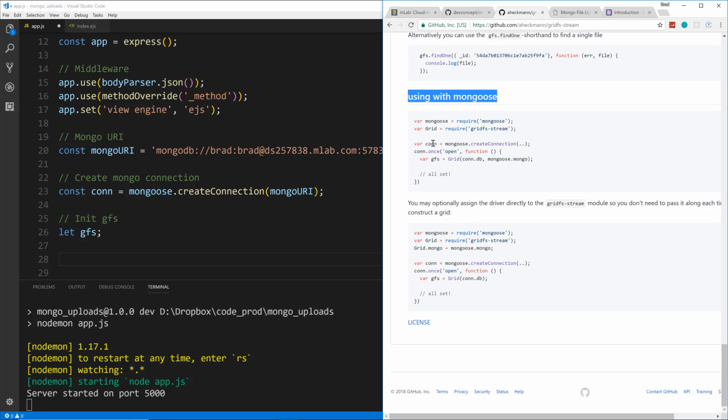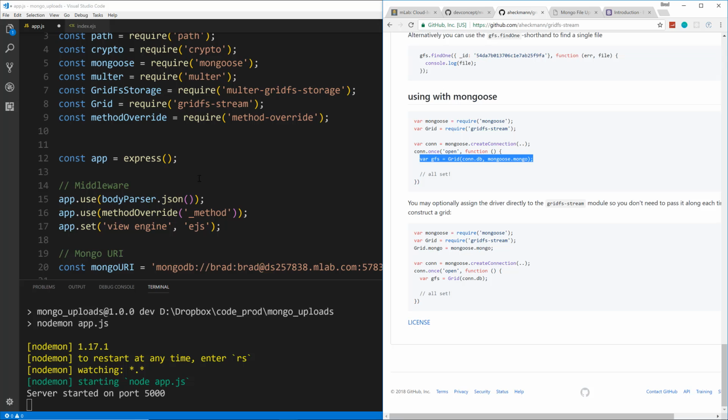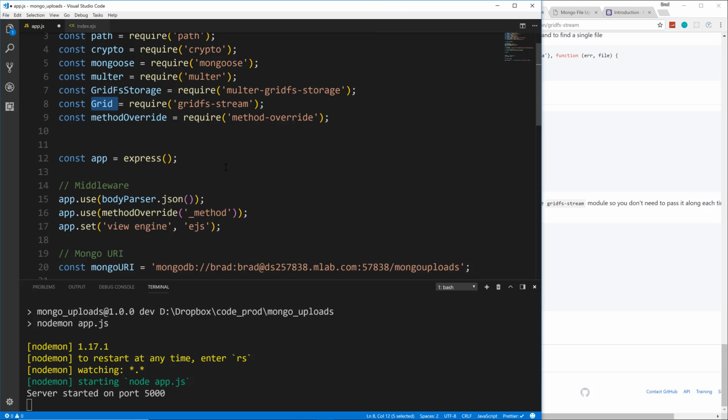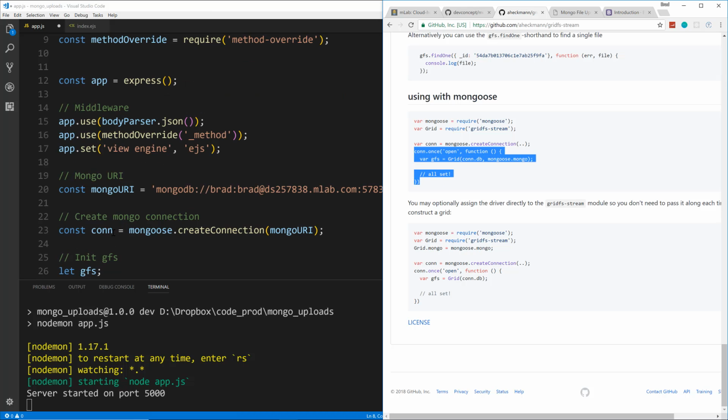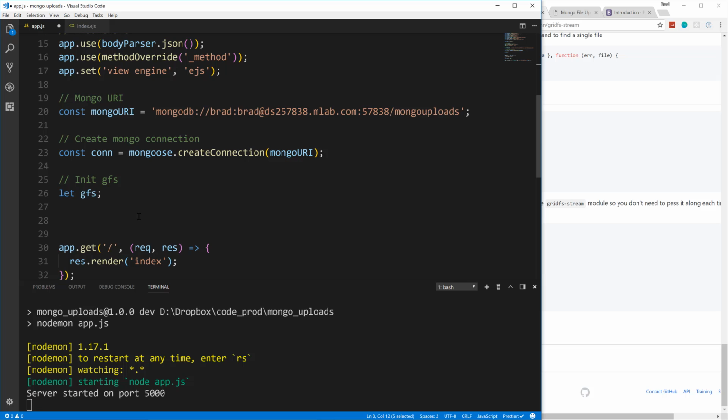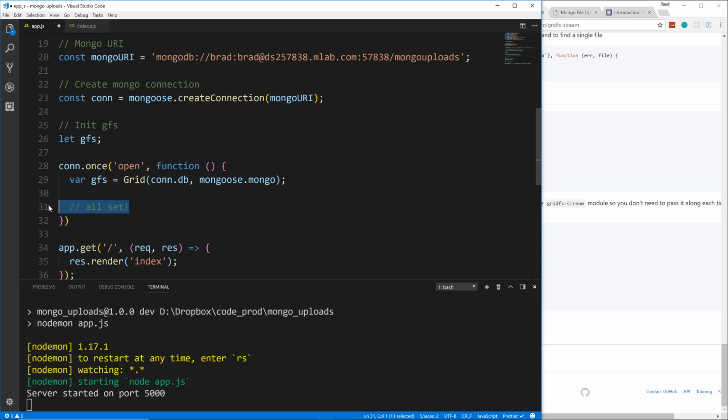We basically want to take our connection variable, which we already created, and call .once and then pass in open. So basically when our database is open, when it's loaded, we want to set that GFS variable to grid, which, as you can see up here, is our gridfs stream. All right, we want to pass these things in. So I'm just going to grab that, I'll just copy it. And we'll paste that in.